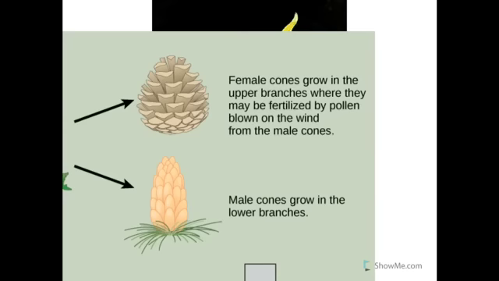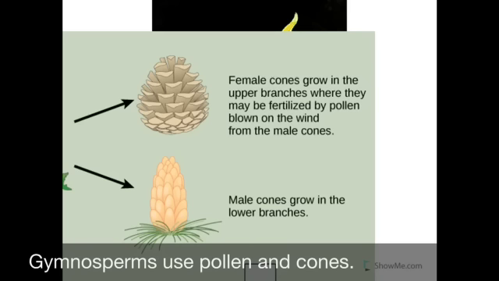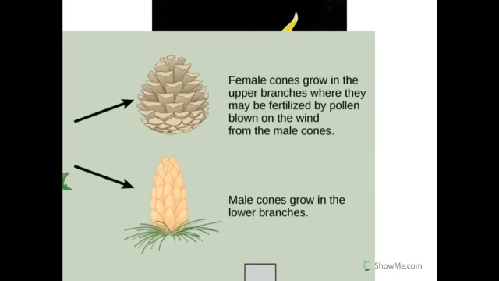Now, for conifers, we actually have pollen, so the situation is a little bit different, and we're going to have male and female cones. Now, the male cones are going to contain the pollen, and the female cones will contain the seeds, so that when the pollen blows by, they can receive the pollen inside. And when the female cones catch the pollen from the males, they can be fertilized and create the zygote.